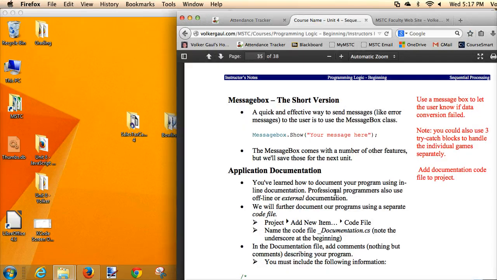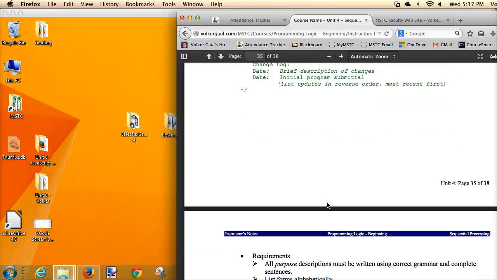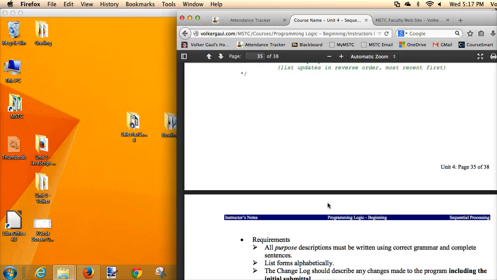Where was I? I did the application documentation. It's in my notes. But you also have a nice sample. Hint, hint, you can go get an existing item from your bowling program and suck it into your gas program and just be smart enough to change the name of everything. If you don't have an about form, don't leave it in there. You can copy all that stuff into your next project by importing it the same way you did before with the welcome screen. You can import the documentation file.